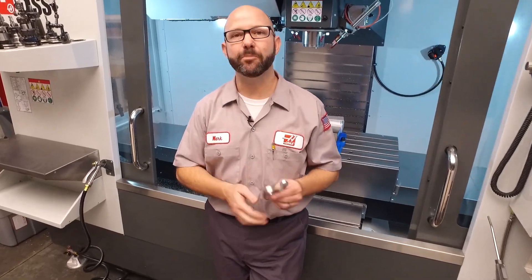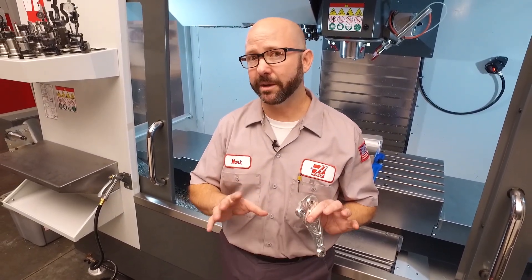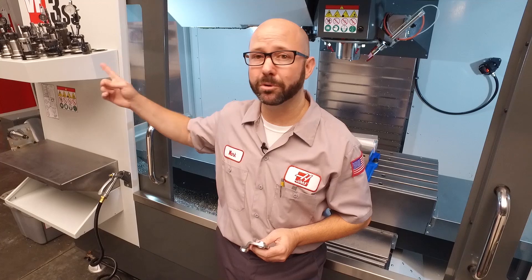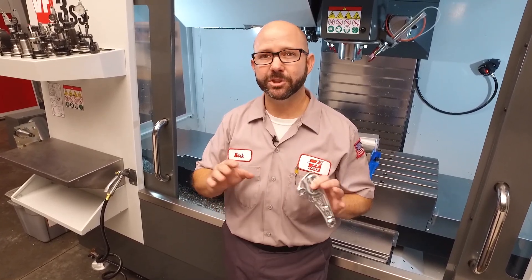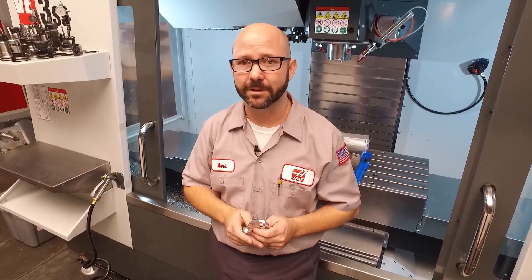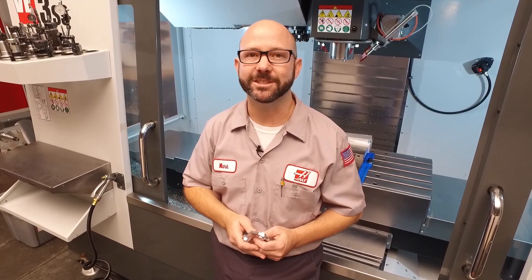Well, we did it. We were able to pick up the hole on our part and set our G55 X0 Y0 offset. Now, normally to pick up a hole, I would have just used a probe. The probe could have given us the diameter of that hole as well, and we could have done all kinds of fun stuff with that value. Well, if you like this video, be sure to like, share, comment, and subscribe. You don't wanna miss any of these upcoming videos. Thanks for letting us be a part of your success and for watching this Haas Tip of the Day.